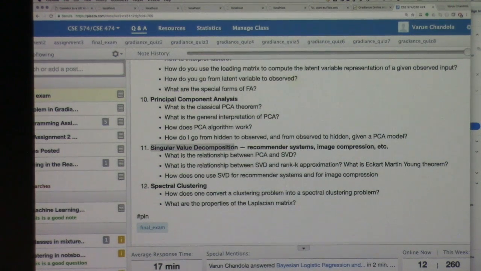So if I have data about people buying stuff, and I want to recommend more things to buy, we can do that using SVD. In fact, some of the earlier recommender systems used SVD like that. Another reason that we looked at SVD was because you can use SVD to do PCA. So there is some equivalence that you need to be aware of. If you look at the slides, it'll be clear.